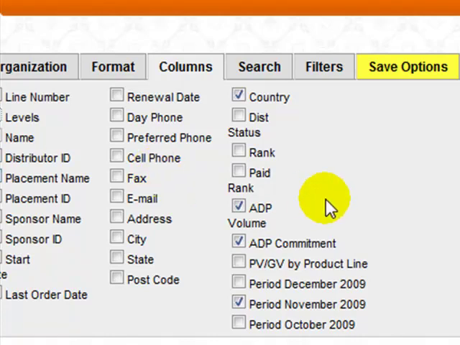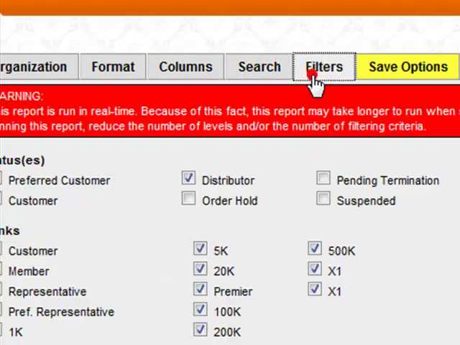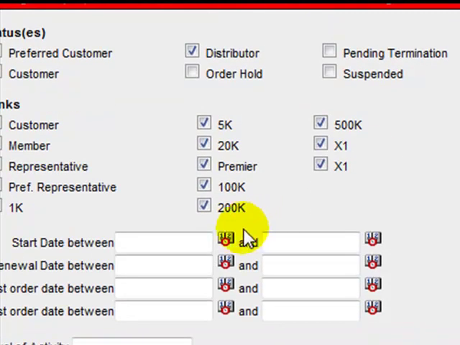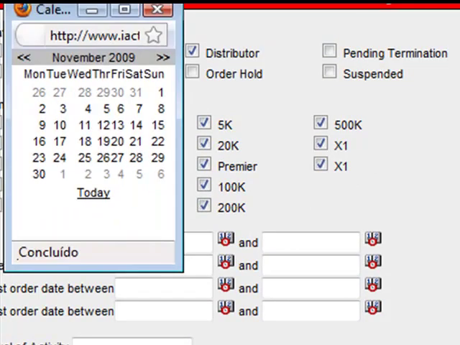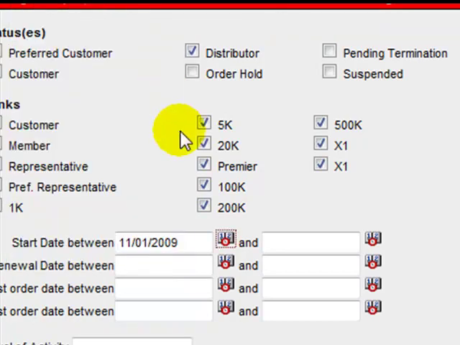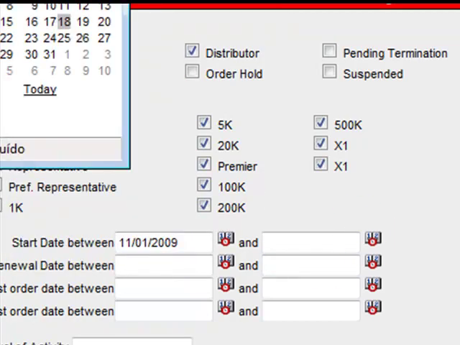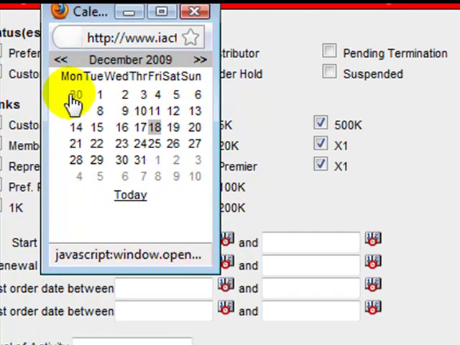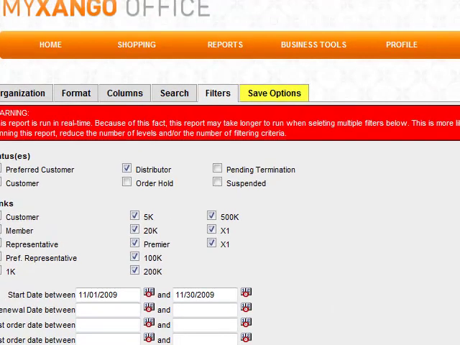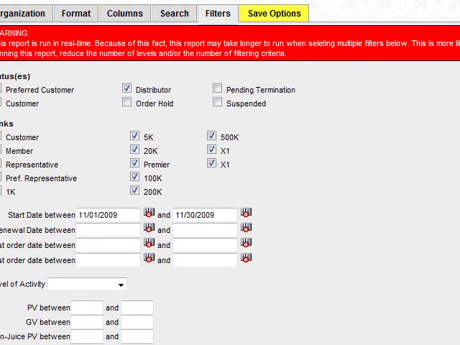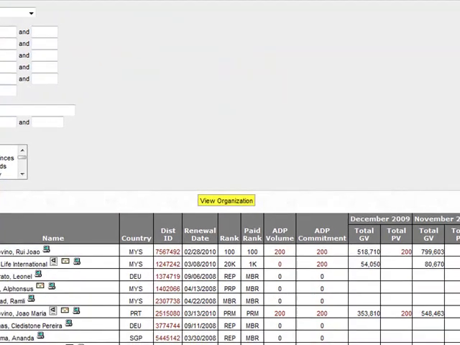So then I go here to filters, and you need to set the start date on the first of the month before, on the 1st of November in this case. You put it here so it shows in the video, 1st of November, and then here you put 30 of November. Okay, so that's it. There's nothing more to do. You don't save options, because if not you change the whole configuration forever.